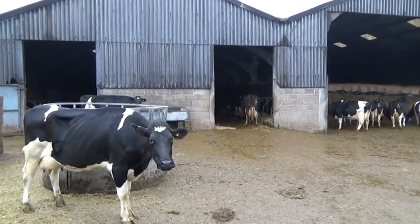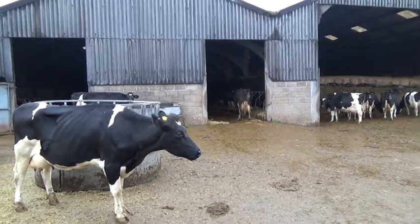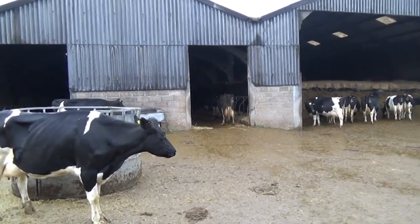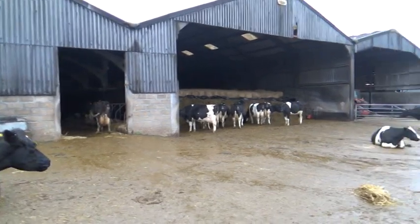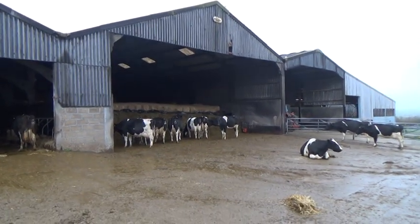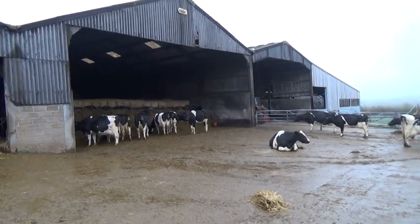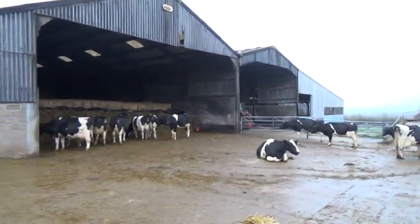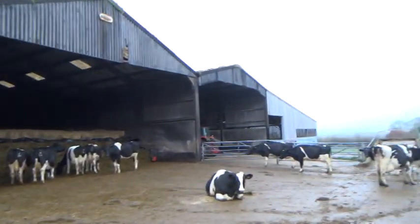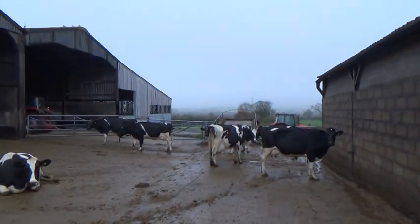Well, it's mid-November now, and we've had the cows in a couple of weeks, all day and all night. Not always a great thing at this time of year, because for me anyway, it's like, oh, here we go, because we've got at least 4 or 5 months in front of us where the cattle are inside, and it's so much more work. They're glad to be inside, but it's not great for us.